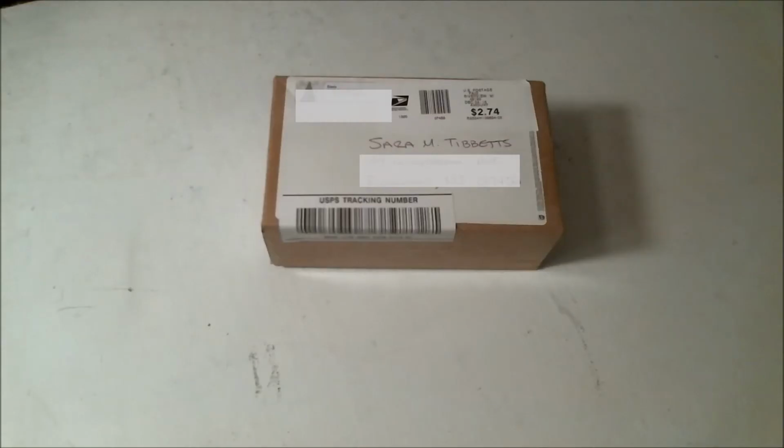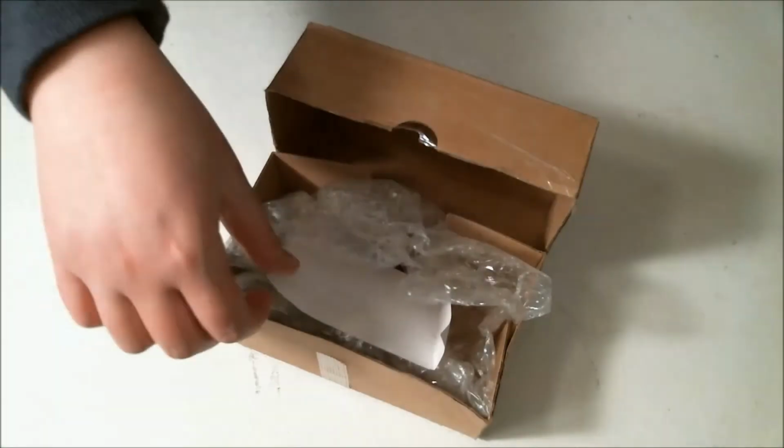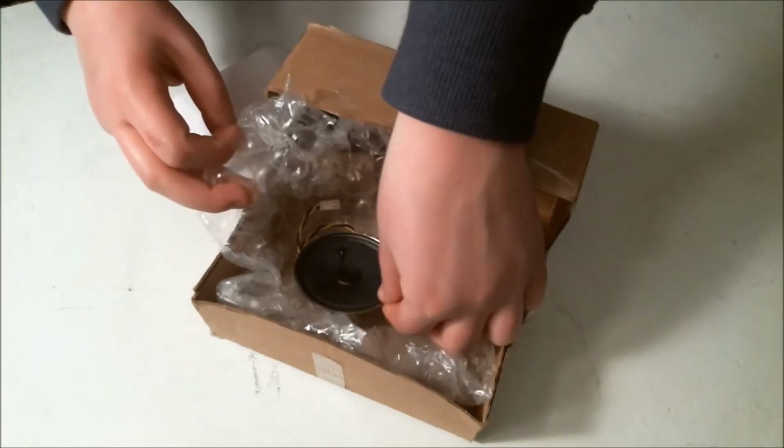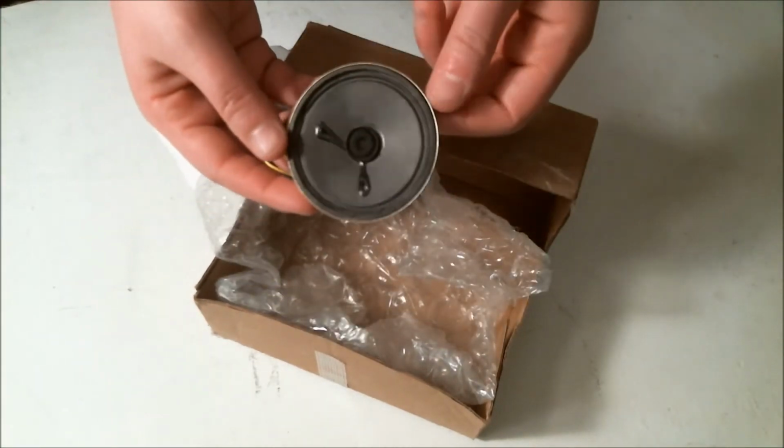So my speaker is broken, so I've decided that I need to replace it. I posted on QRZ looking for a speaker for my radio, and somebody was really awesome and just sent me one completely free. So we're going to use that to replace it. So it looks like in here we've got some packaging, and then we've got the radio. And it looks like it's the exact one that we need.